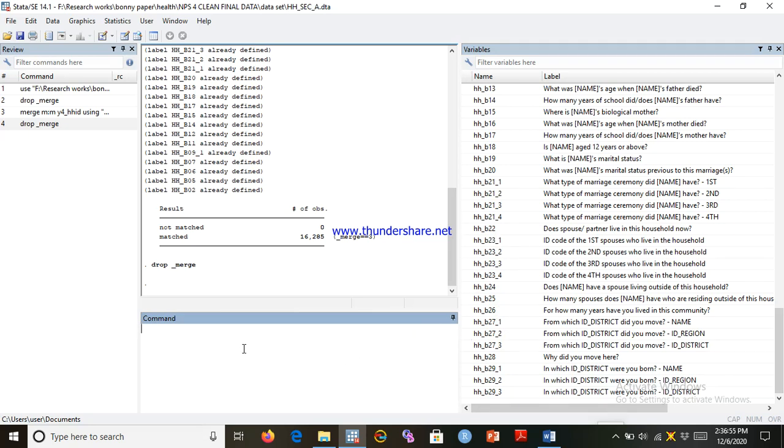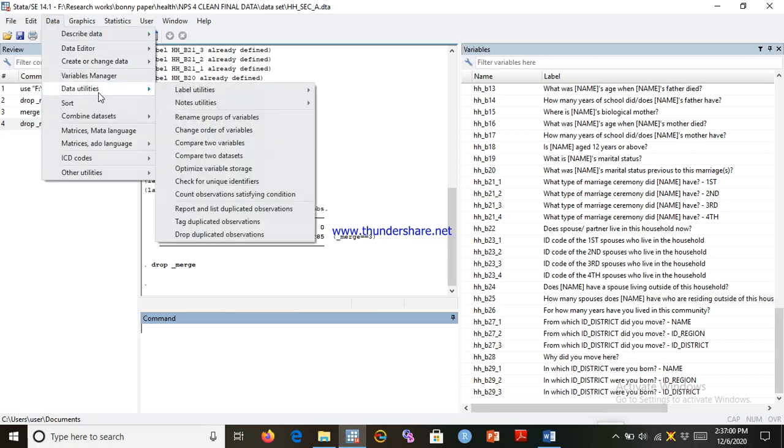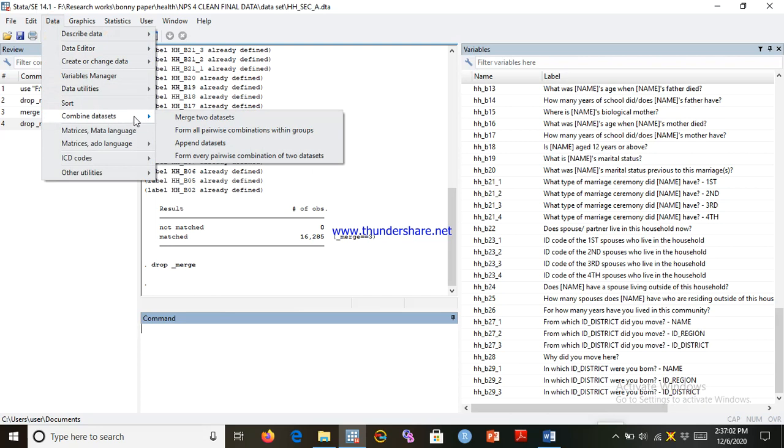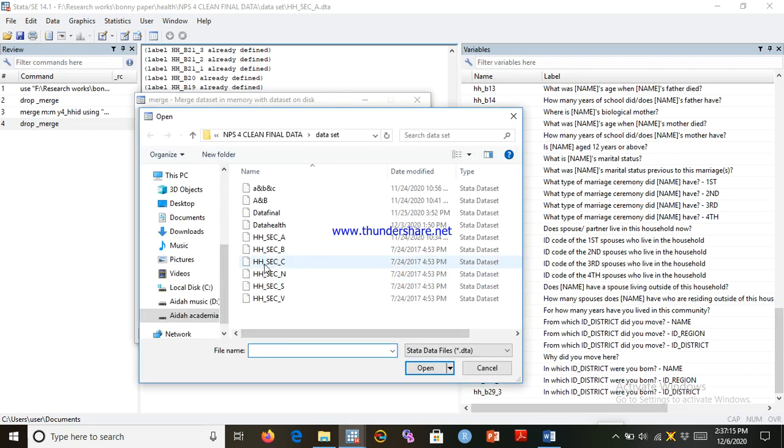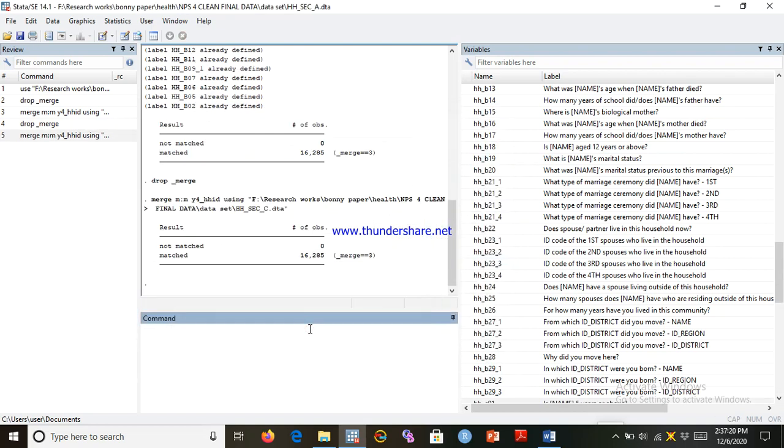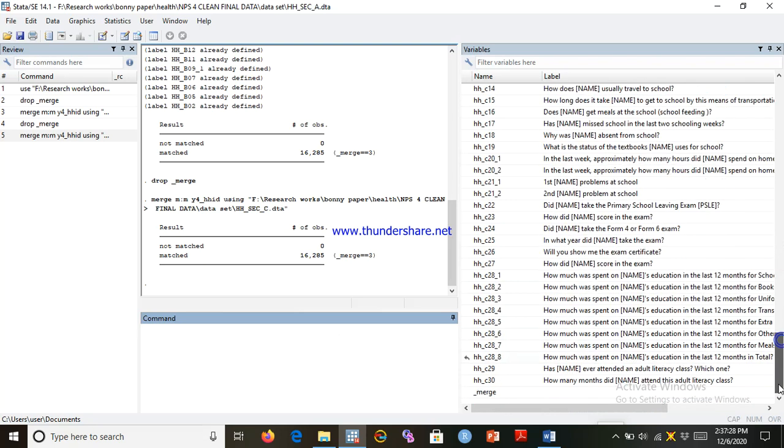Okay, we need to merge again with section C, using the same process as merging section A and B. Merge data set, the ID is the same, hence we need to add section C. Then we get the result, and we have again a new variable called merge.